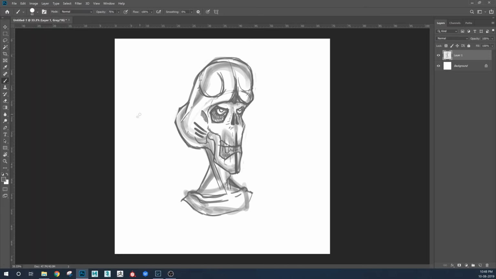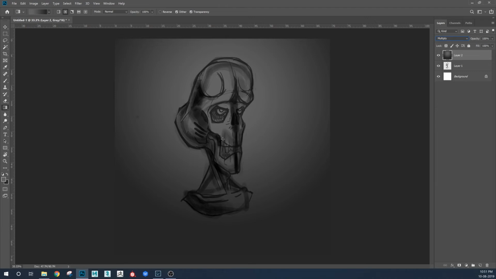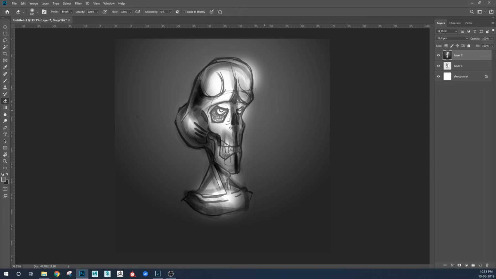I'm always keeping in mind how I'm going to sculpt it. That's a major advantage of being a 3D artist or 3D sculptor while doing your own concept. You can always keep in the back of your mind how you're going to address those forms in a sculpt. So I'm giving some more shadows to define the forms. Just adding some gradient background and some highlights to define the depth of the face.